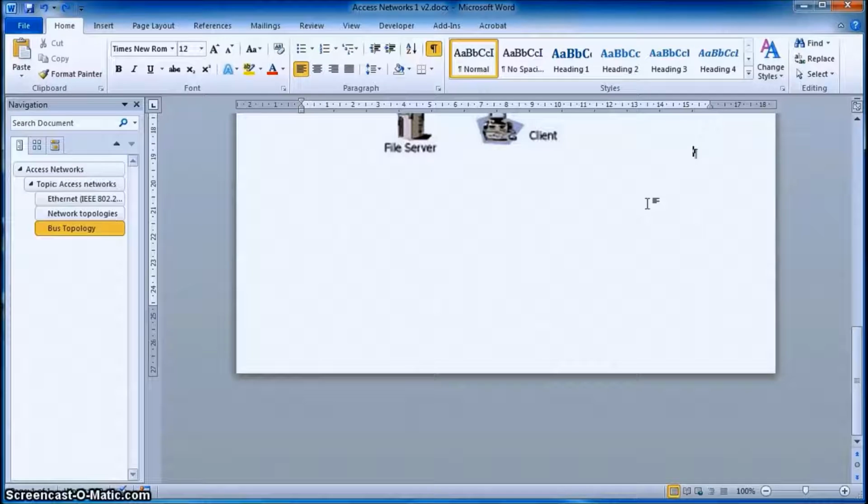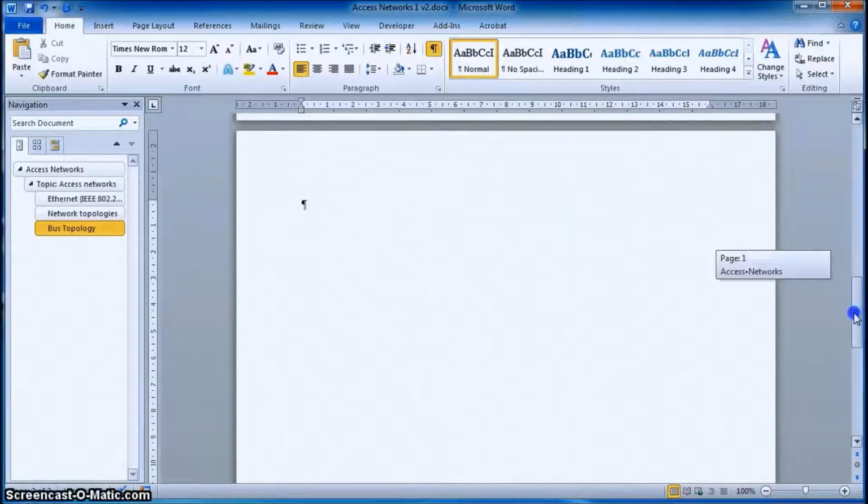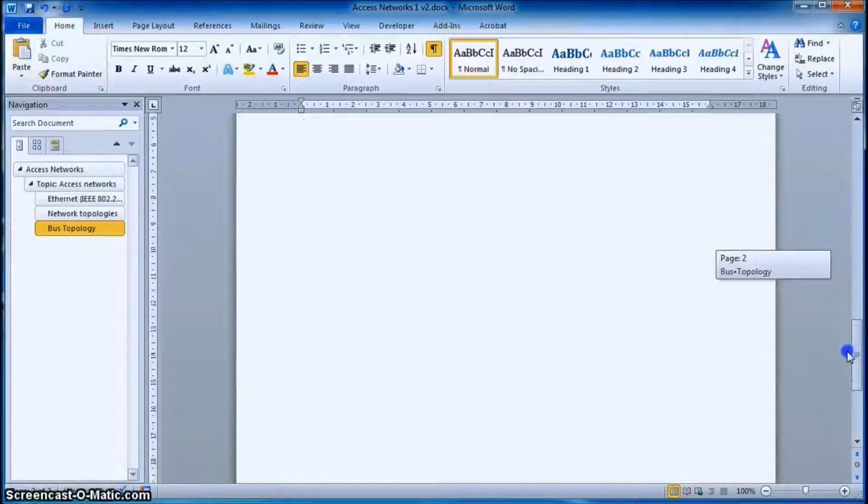Okay, and what we do is we hold down Control and we press Enter, and we get a new page. Now, because we've got our tags switched on, remember this one here, the show hide, we should be able to see this. It says page break. Now don't worry about that, again, it won't print, it is simply there as a code to let the computer know that we wanted a new page. Okay, so we've got our new page here. Alright, and we'll just scroll down so that you can see that that's now becoming page 2. Okay, that's page 2.